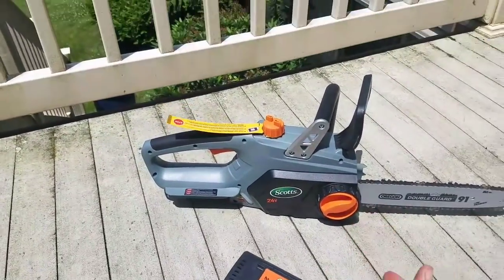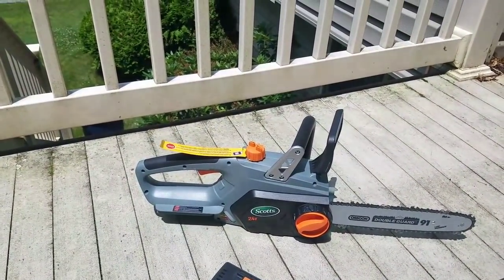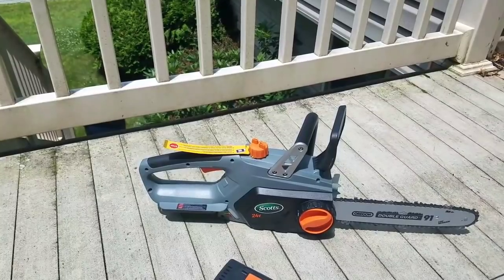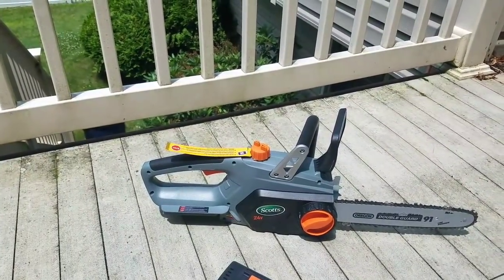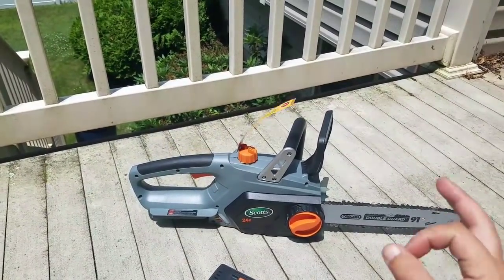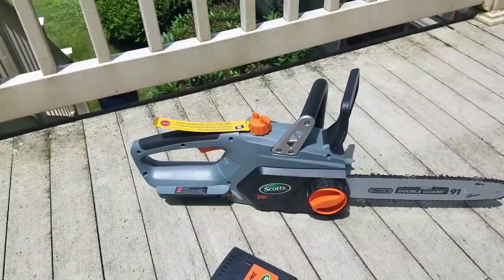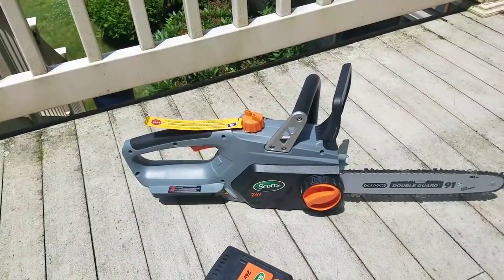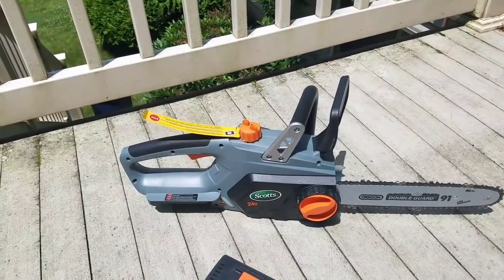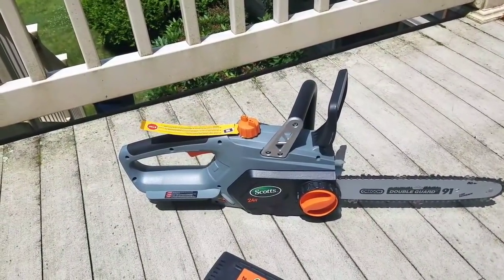And like I said, chainsaws really work well with lithium ion. So I bought this as a joke to see how well a $96, or the lowest price chainsaw at Home Depot, would work. And it works. And it works pretty good. Super light and pretty smooth, guys.